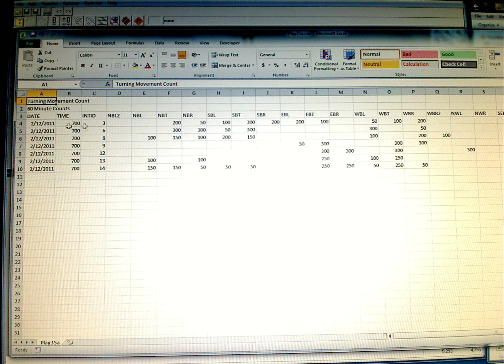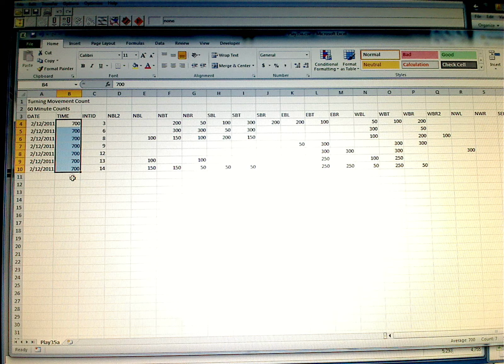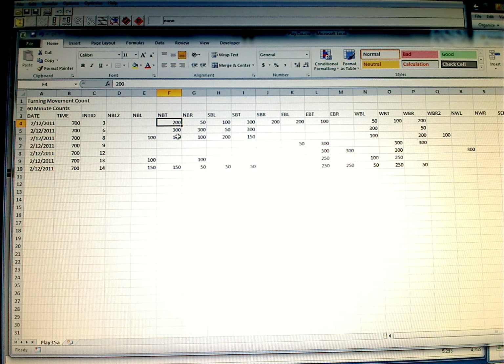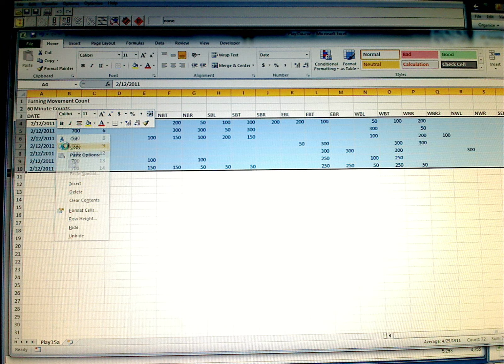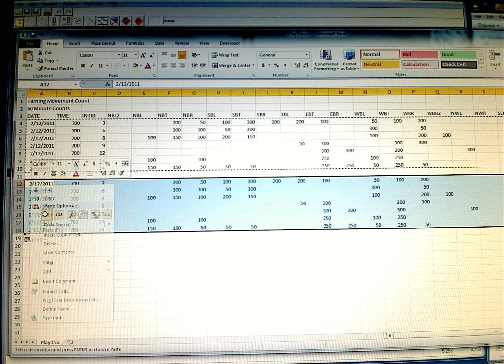Right now, as it got created, it's showing the 7 a.m. time slot for the different intersections, and it's showing the volumes in the different directions that I've got set up. So what I do is I copy that and paste a copy of it 2 times below.